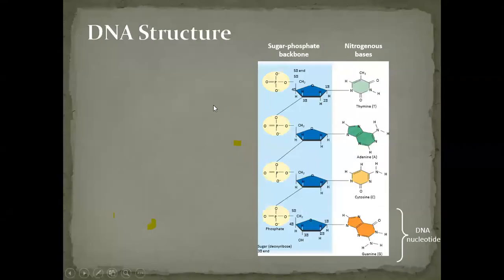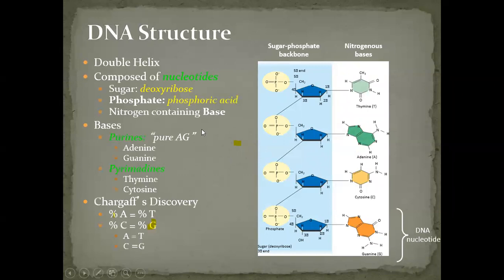So before we dive into this, let's at least introduce some of the bigger rules here. You want to make sure you understand DNA is composed of nucleotides. Remember, there's three parts: the sugar, the phosphate, and the base. Here is your sugar, this is your phosphate, and then there would be your base. That's going to be the basics of each nucleotide.